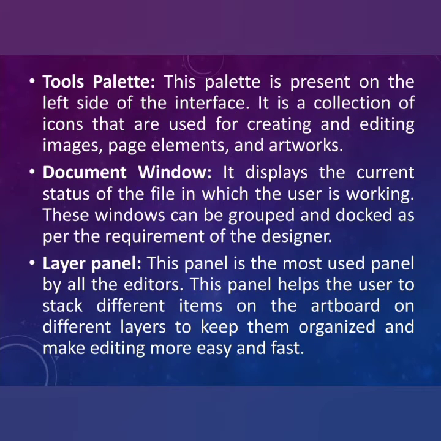Tool palette. This palette is present on the left side of the interface. It is a collection of icons that are used for creating and editing images, page elements, and artwork. Next is document window. It displays the current status of the file in which the user is working. These windows can be grouped and docked as per the requirement of the designer.